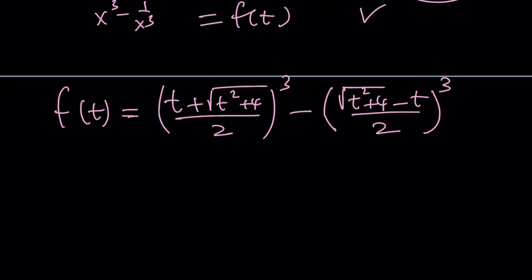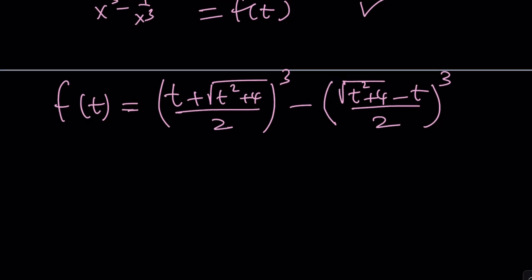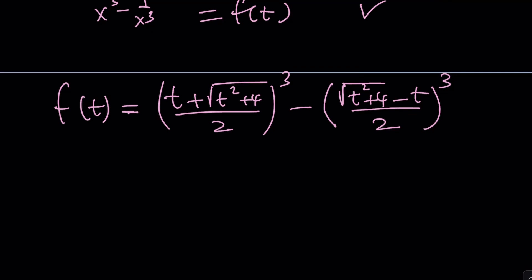How do you factor it? Well, a cubed minus b cubed can be factored into a minus b times a squared plus a b plus b squared. You hopefully know that. Either that method or, I don't know.